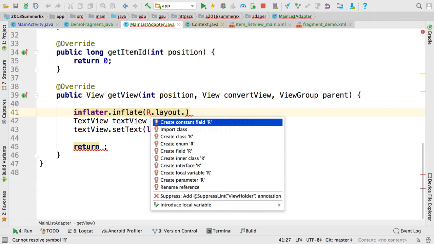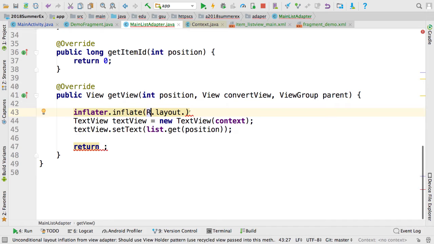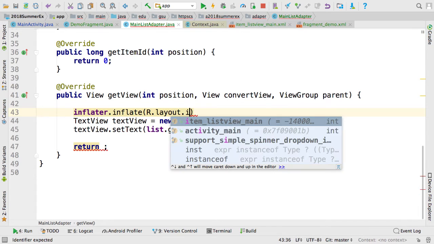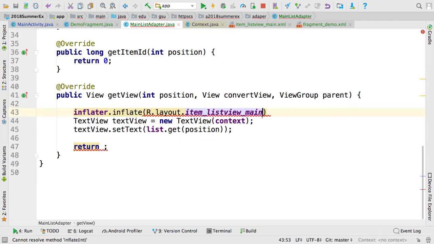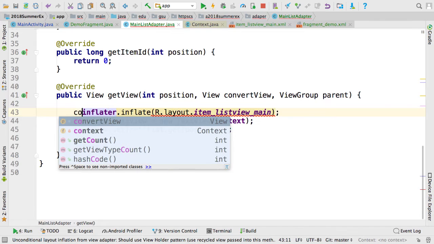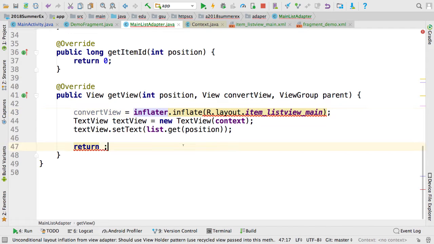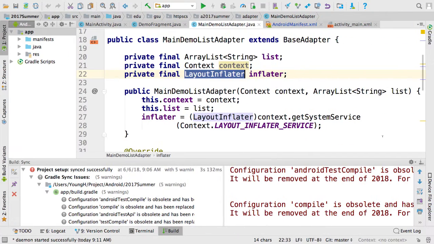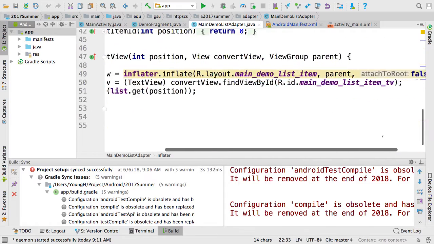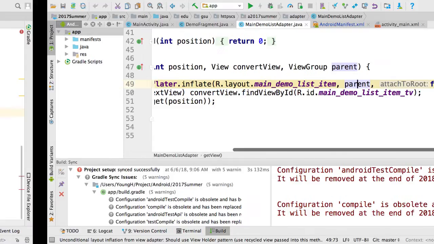We don't have R here, so import R, dot item list view name. Then convert the view to the parent class.